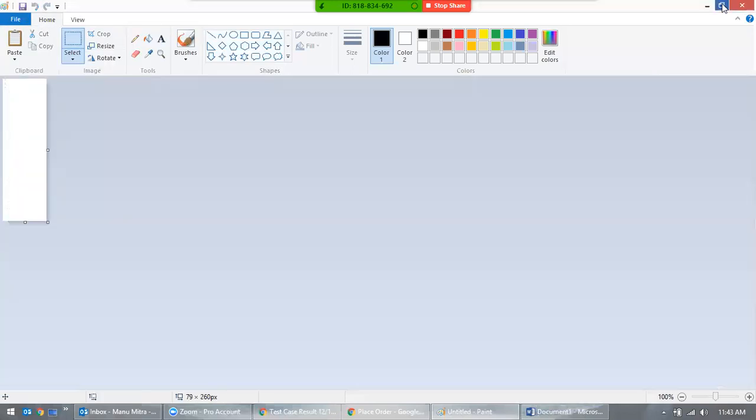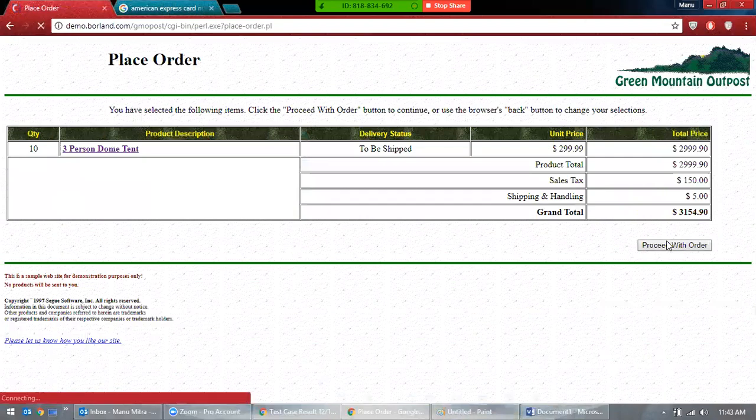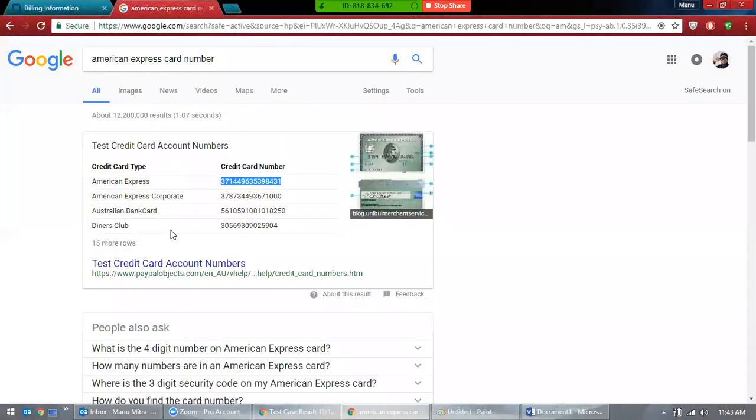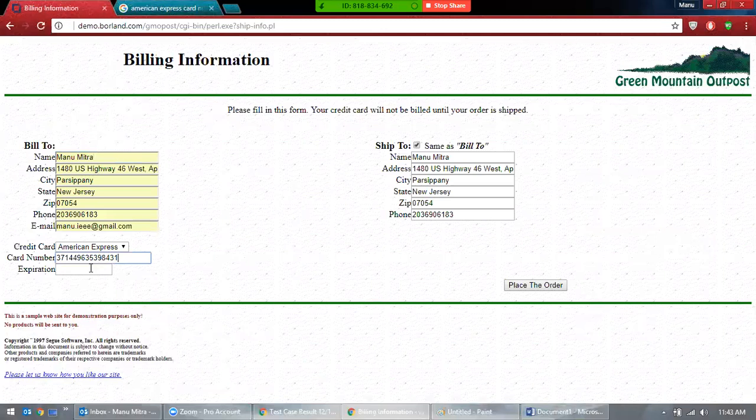And going to the fourth test case, click on this button, proceed with the other button, and obviously you have to fill all this information here. Take the screenshot.